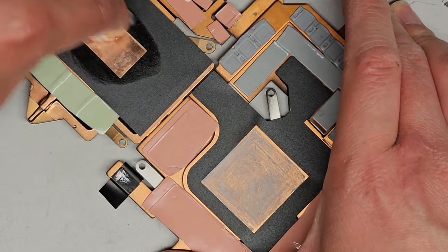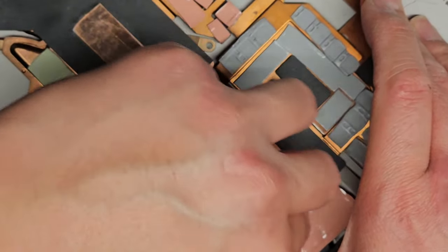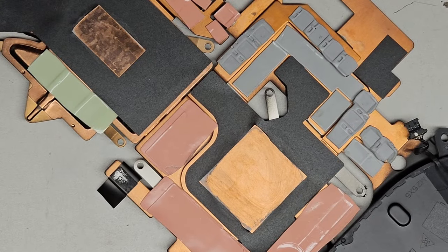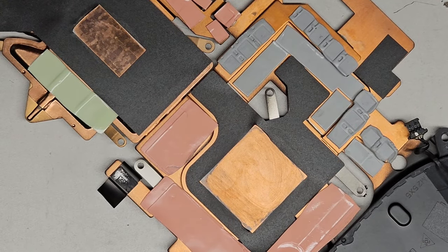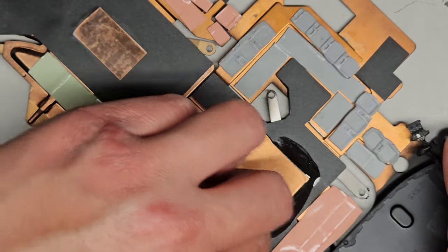All right, dry it up. This side as well, and it's cleaned off pretty nicely. All right, we're gonna get another paper towel and then do it again one more time, just to try and get it pretty clean. Okay, clean that off.